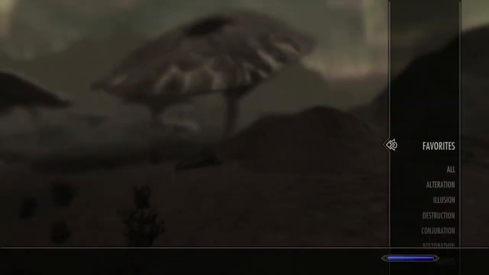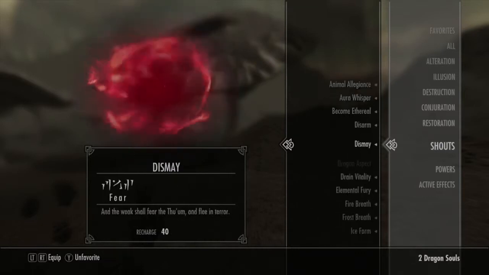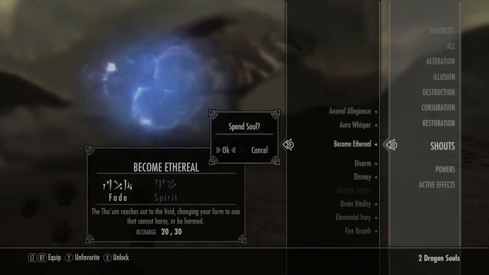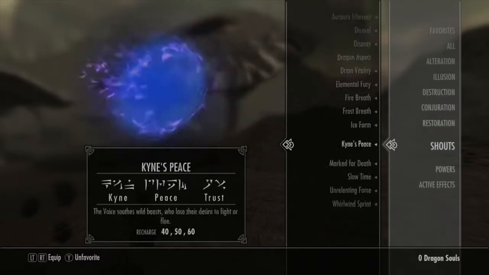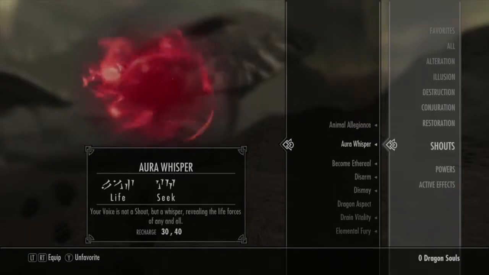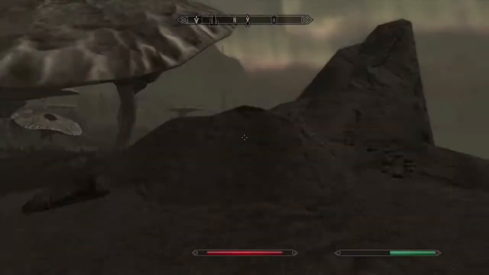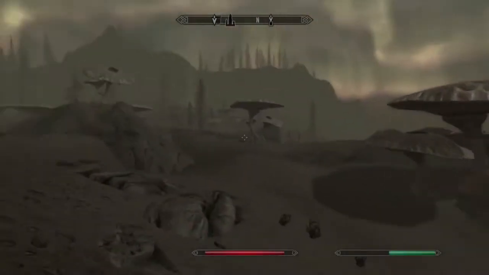Sweet. Right, and that shout can unlock something new. So I've got two actually. I'm missing spirit of that, so get that. Dragon aspect. Okay, there you go. I think I still need one more. No, I don't. I've unlocked every one of them so far. Good stuff. Righty-ho. Sweet.